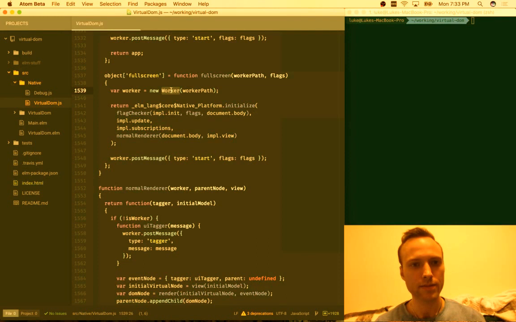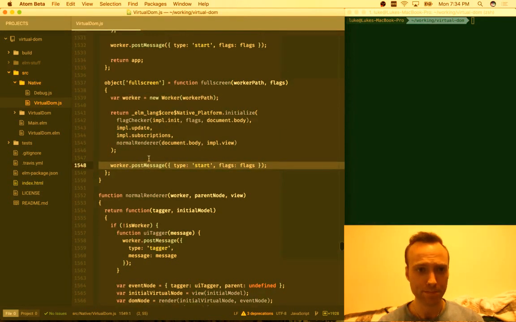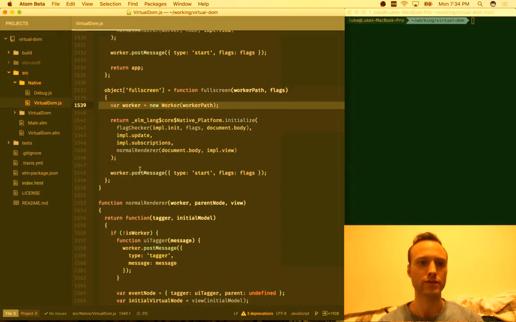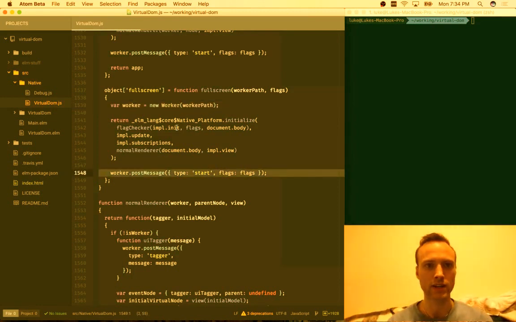And what we want to happen there is for the worker on that side to be able to pick up on that and kick itself off. Just by virtue of creating the worker on the main thread, we want to be able to signal to the worker that it should start. So we got a little bit into that here.